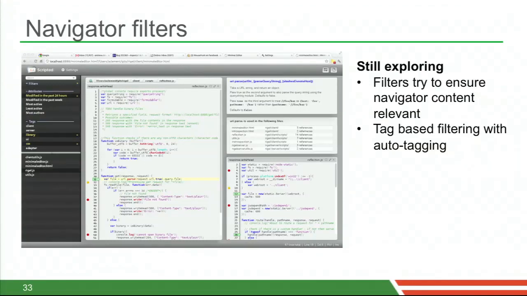So I talked about that navigator, and to me it's a bit basic, and it just shows the hierarchical structure of the code. And there are other ways to think about your code. So we're exploring options, I think we've got some filters up there. Maybe it's interesting to see what's been changed recently. It's maybe interesting to see what files have been tagged with a certain tag, because maybe there's a feature that cross-cuts your hierarchy, and either you tag them or we auto-tag them in some way. But there's some metadata about some files in your system, and you can select one of the tags, and instead of showing you a hierarchical view, it will show you all the files relevant to that feature. It's all about being able to navigate your code fast.